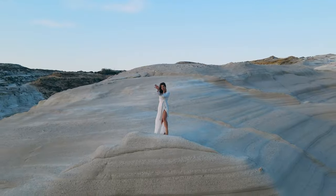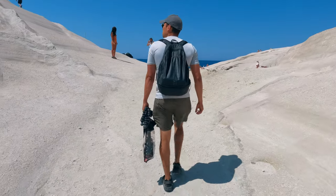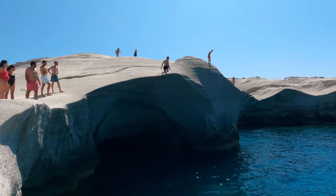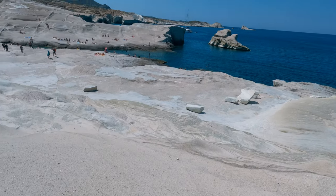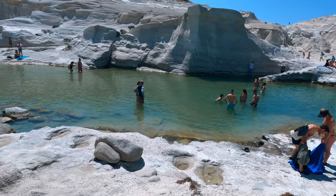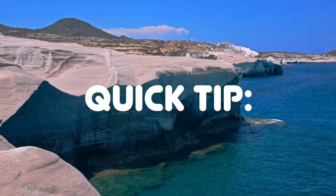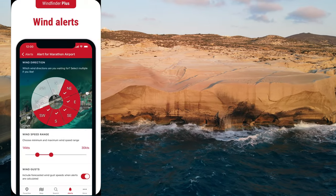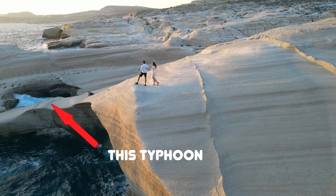You've probably seen this moonlike beach splashed all over social media — it's definitely worth the hype. This beach, Cerro Canico, is what Milos is all about: unique and beautiful landscapes, Instagram-worthy beaches, a chill place to meet new people, and cliff jumping. We suggest dedicating a whole day here. Make sure you bring everything you need, as there aren't many facilities — just one food truck for snacks and drinks. Quick tip: check wind conditions before you go using Windfinder or Windy, as Milos can get pretty windy and it could be hard to get out of the water. On windy days, visit beaches in the south like Sigrada or Firiplaka instead.